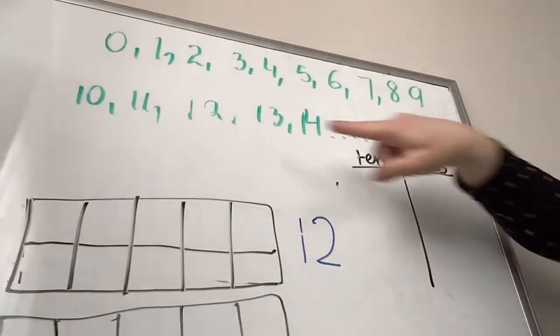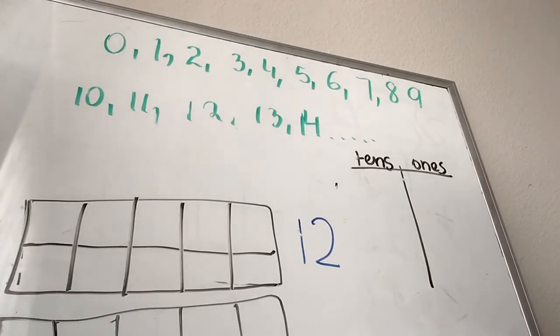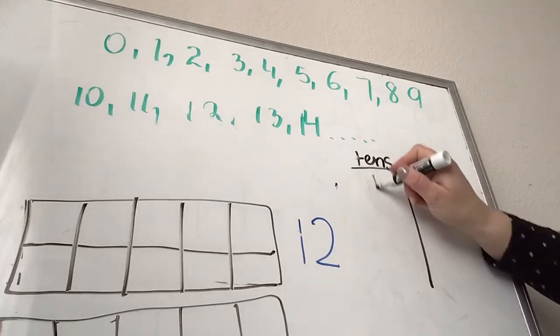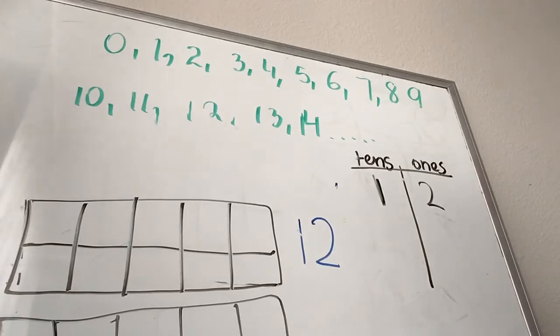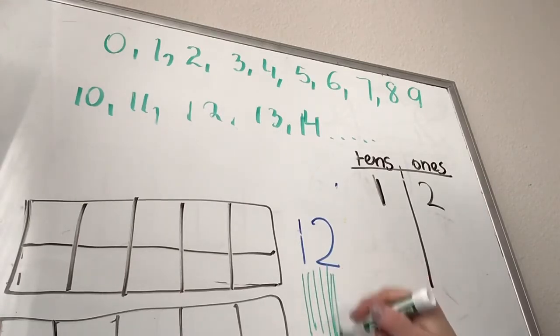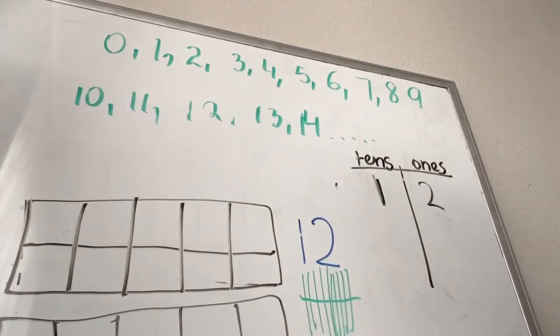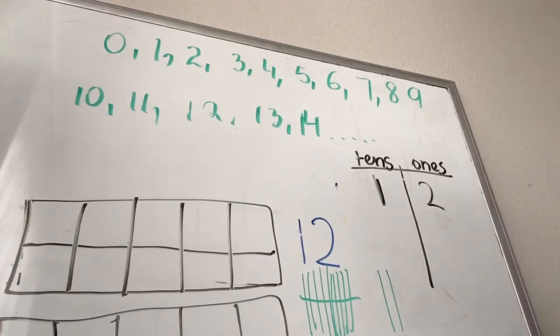So the 1 in this case is going to be the tens. In the number 12, we have two digits, 1 ten and 2 ones. Again, remember, if I would do it at the calendar, I would say that I have 10 straws, 1, 2, 3, 4, 5, 6, 7, 8, 9, 10 that are tied in a bundle, and I would have 2 by themselves. So two digits represent tens and ones. 1 ten, 2 ones. Okay?